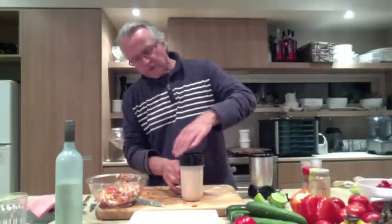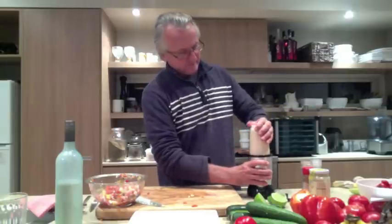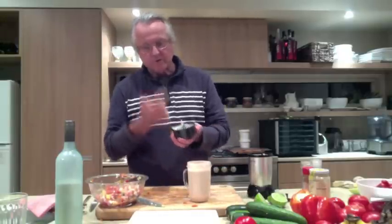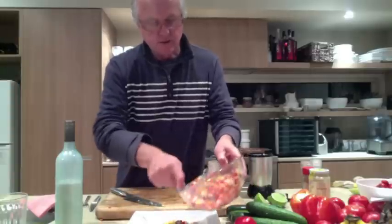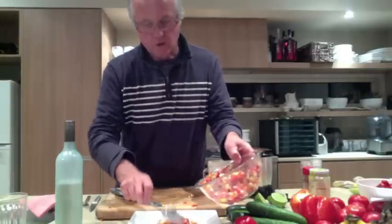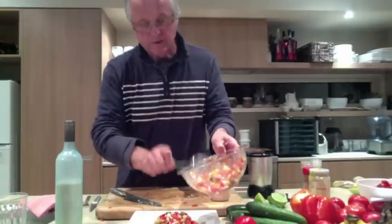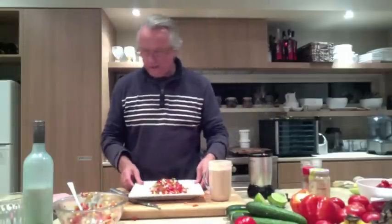Normally what you do is you want to come out with something just a little bit thicker. You can actually make it thicker or thinner depending on your needs, just by adding a little bit more macadamia to it. This is the mayo that you'd normally have in a jar in a refrigerator. I just serve up the corn salsa onto the plate. You can make a communal plate if you want, or just do your own depending on the needs. Because this is going to be my dinner tonight, I've just put that on a lovely white plate like that.